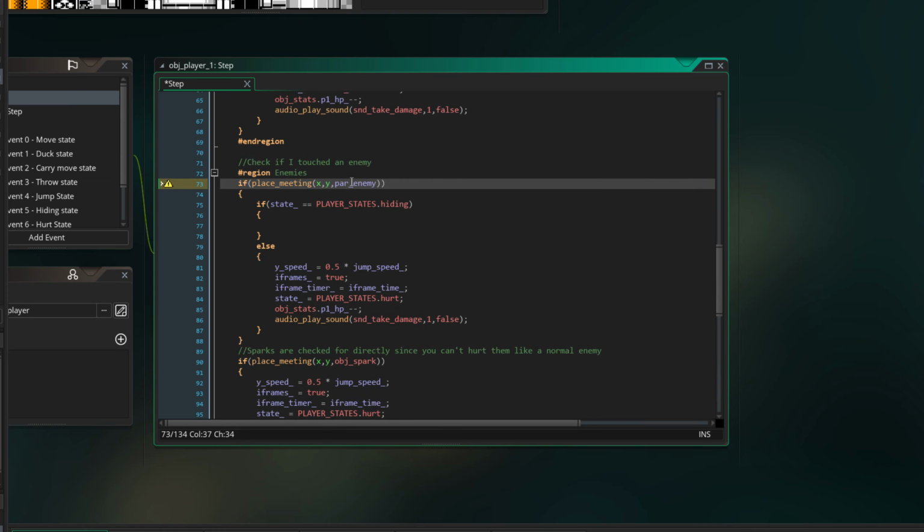If we meet a parent enemy, then take damage from it, unless we are in the hiding state, in which case I didn't put this in here, but under normal conditions you would actually kill the enemy if you touch them while you're in the hiding in a box. Else take damage. Just copy of this code right here.